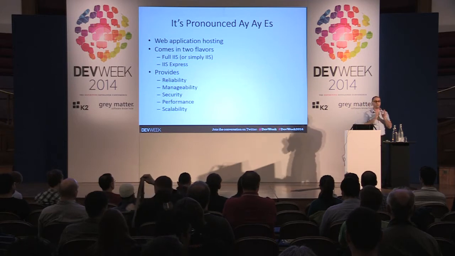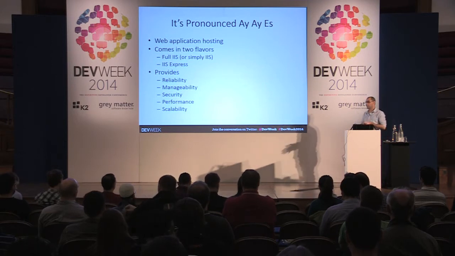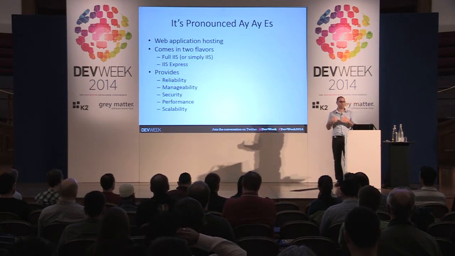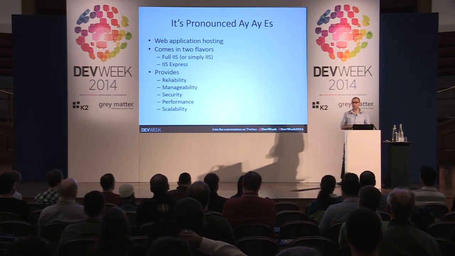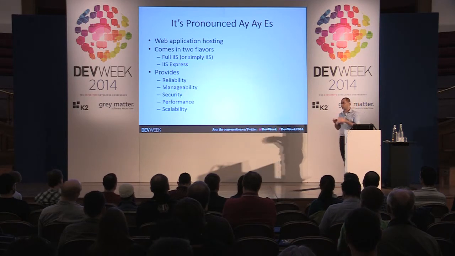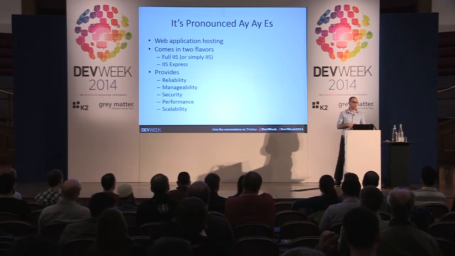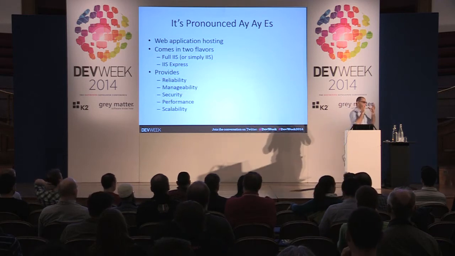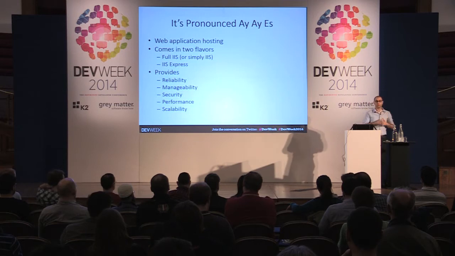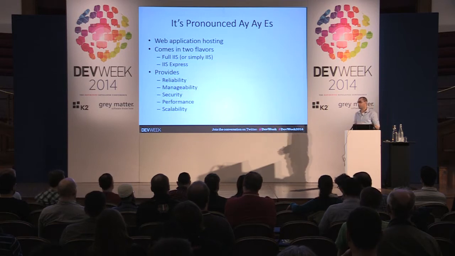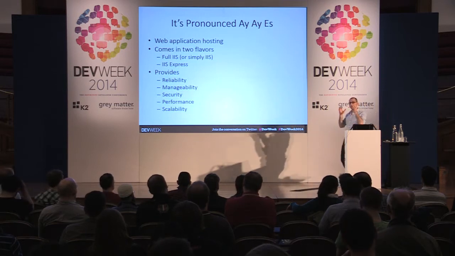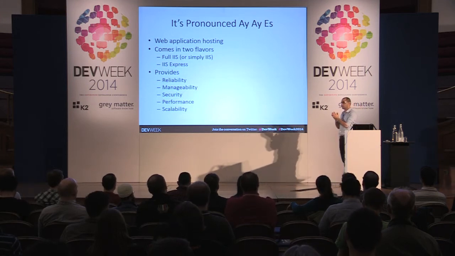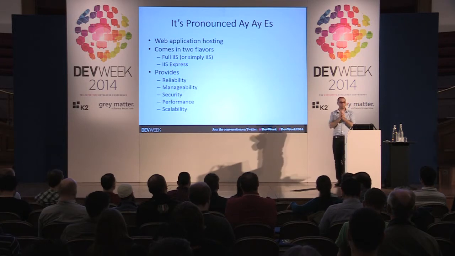IIS provides you a lot of features for hosting web applications. It has a pipeline that you can plug into and add your own custom code. It has a lot of logging and diagnostic options. It has that famous application pool, which we will look at in a couple of minutes to see exactly how it works. And it provides options to increase the performance of your applications, like compression and caching. All of that is wrapped in a small box called IIS, which you just need a couple of clicks to install on your server.